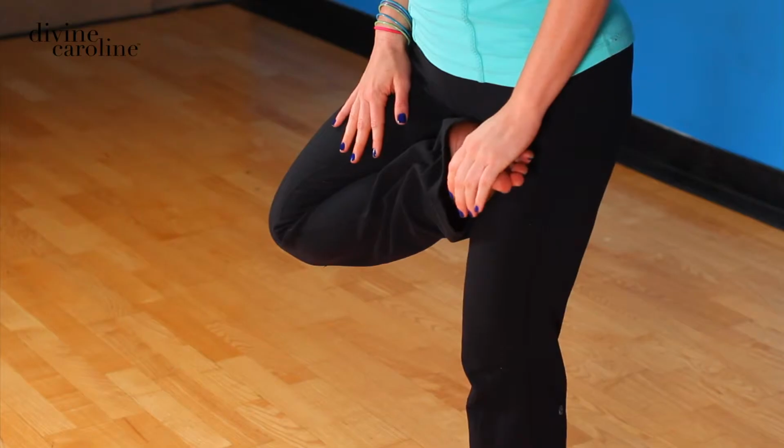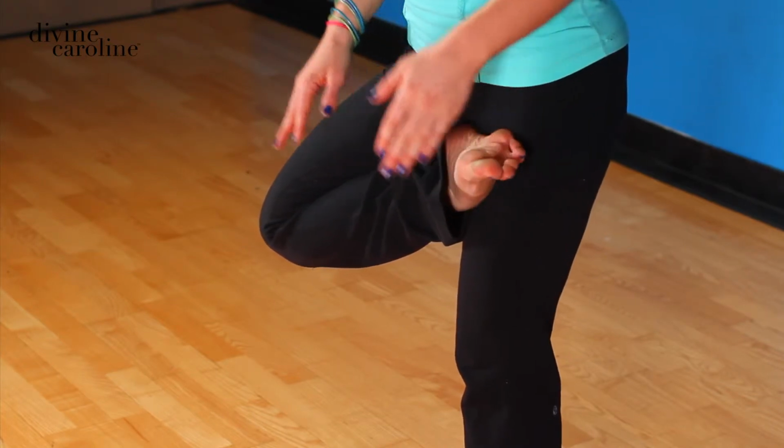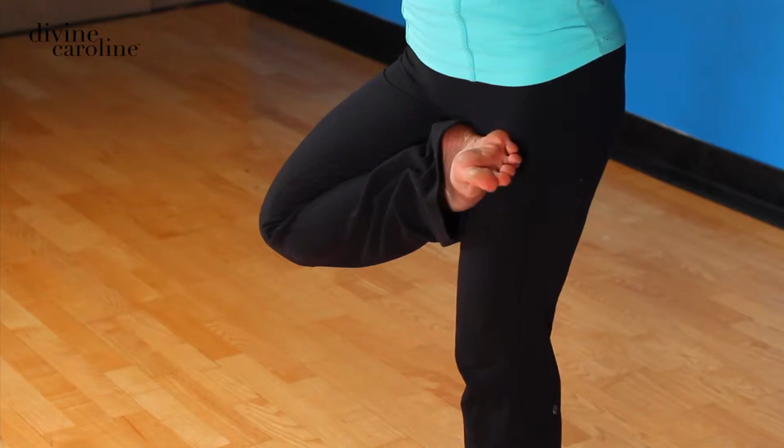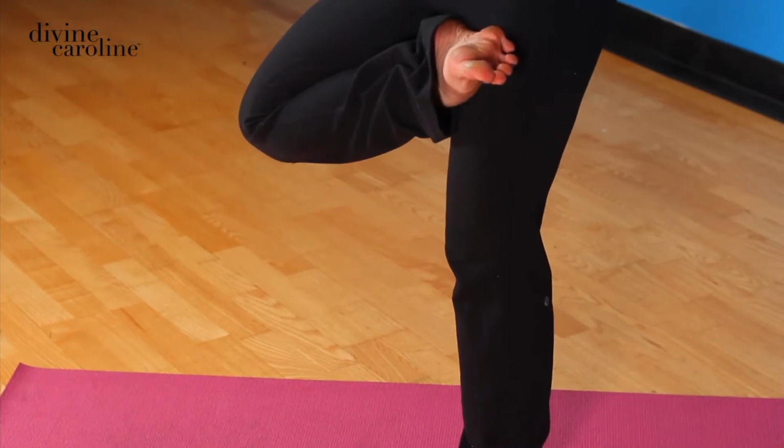Now the next phase is to actually swing the knee out and then place the foot anywhere along the standing leg except right on the knee joint. I'm going to actually take this guy into half lotus pose. So I'm going to put my foot in front of my leg, and then from here, hold tree pose.